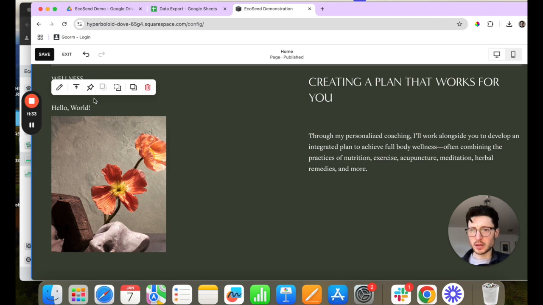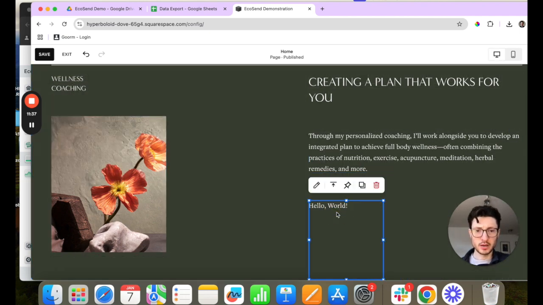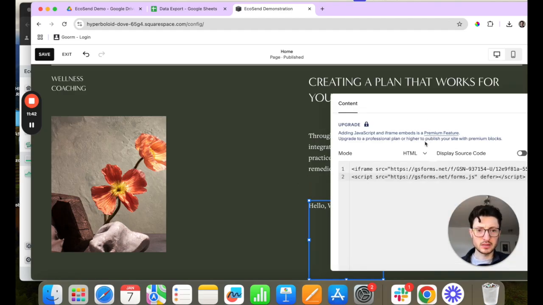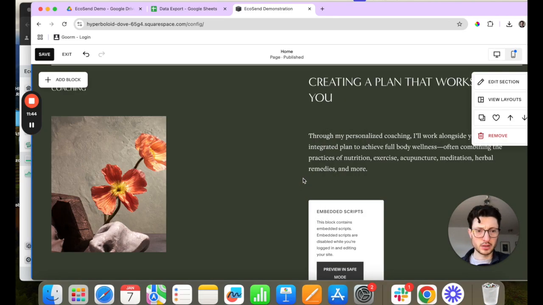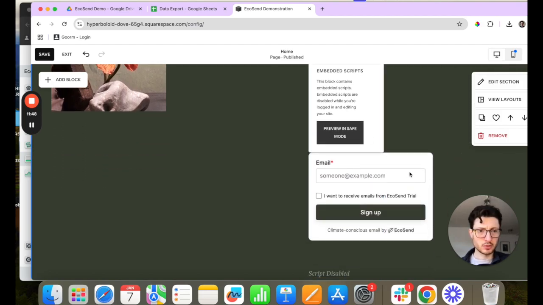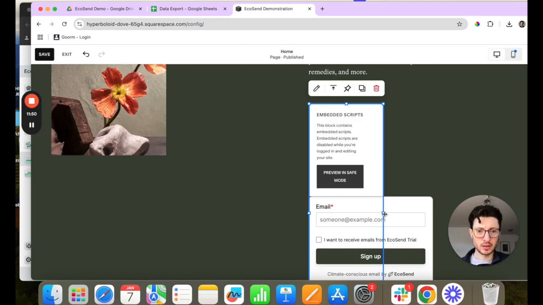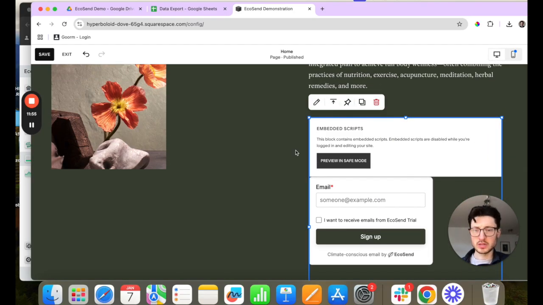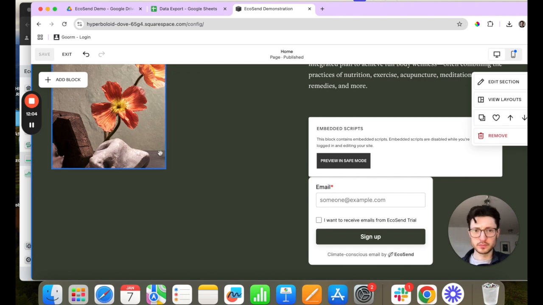So Squarespace makes it nice and simple. Let's just drag this into the right area, click edit, and all I need to do is paste in the code for my form. Now this will look a little bit funky in the preview safe mode, but once I click save, that should then nicely fit into the website and display properly. So let's click save and have a look at how that looks.